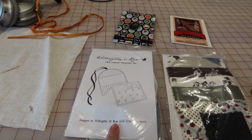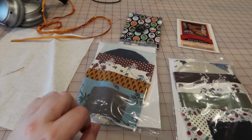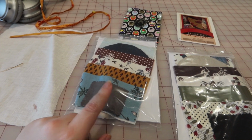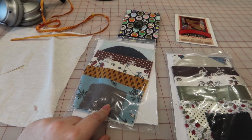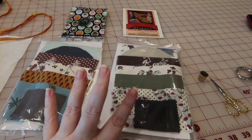This is what you get, the instructions in every kit, and then this is just the simple kit that just has like the basic stuff you need, but you have to provide your own like needle and thread and all that kind of stuff, which obviously I have. And this one is Hedge Witch, and I love them both and I think they're awesome.